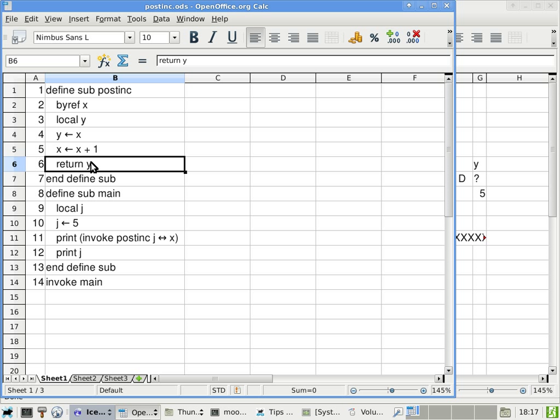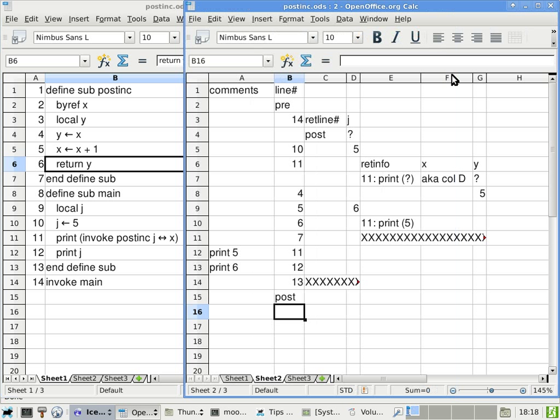Yep, go ahead. How come it's print 5 instead of print 6? Because it is specified here. Because row 10 of the trace or line 6 of the trace specifies a return statement. But the return statement is using y to return, and y at that time had a value of 5.